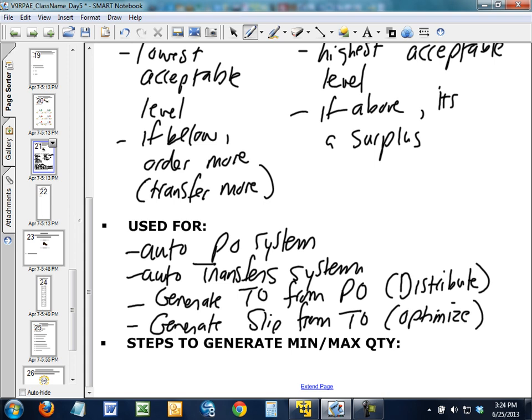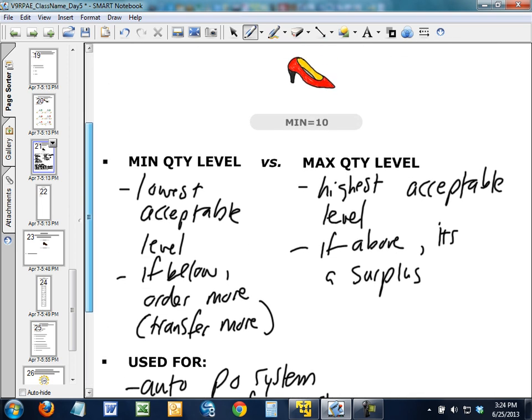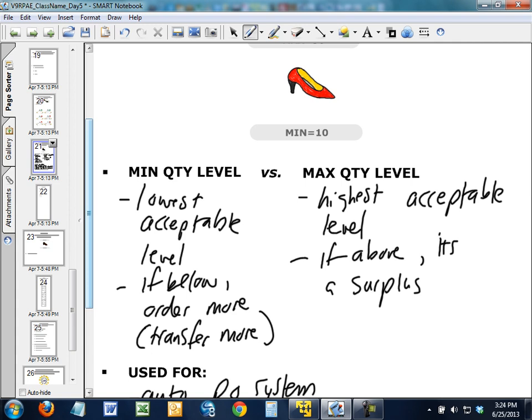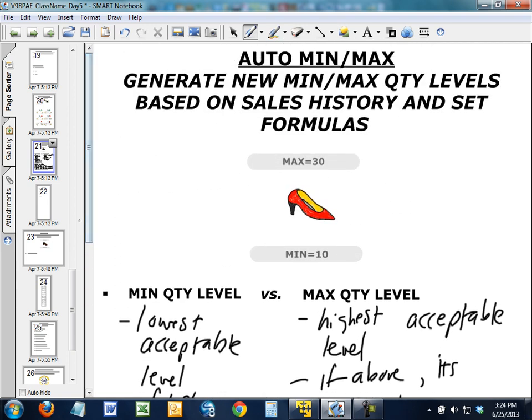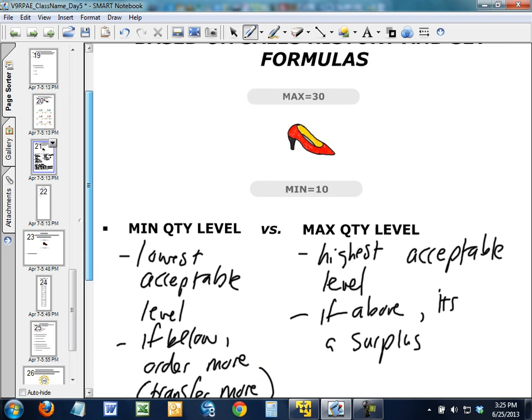Okay? So mins and maxes, once established within Retail Pro, can be used a number of ways. Okay? And we have this tool called the AutoMinMax module to help you determine what the best mins and maxes should be for each given item at each given store, again based on sales history and these formulas.